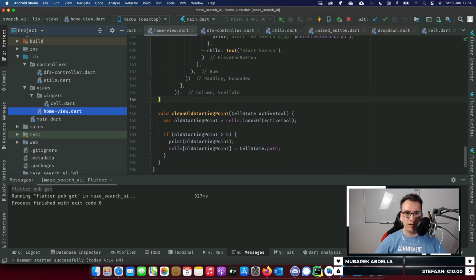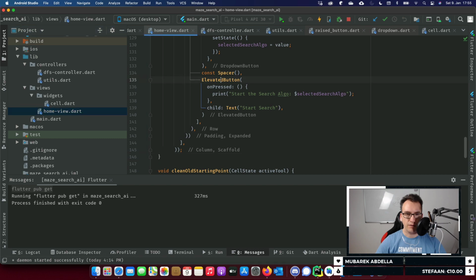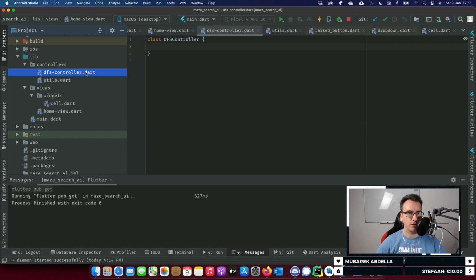So we have it a little bit easier because we already have our pressed button, elevated button, and we want to execute something now. So, start DFS. And inside of here we want to do all that stuff. And do we return something? We could return, like, if we found a perfect solution or something. So we would return our result, right?